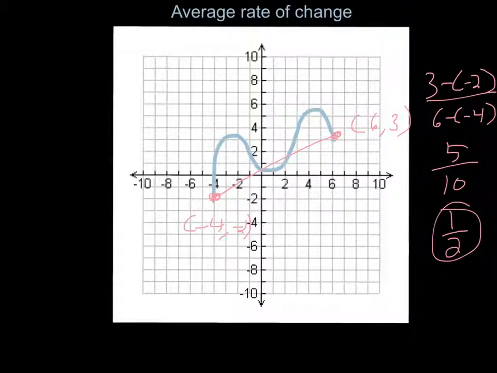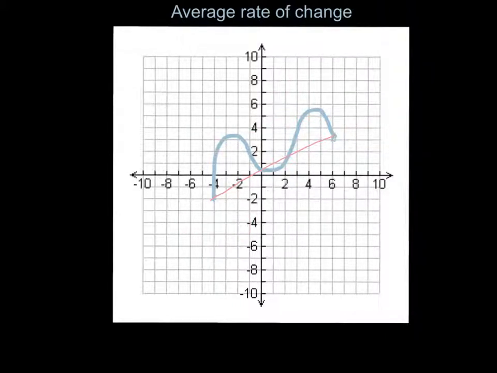You can also take it from any point. So if it changed the domain, it said, what's the average rate of change between points between -2 and 4? And so you could just find the endpoints, where it is at -2 and where it is at 4, and connect those and find the slope of this line. And so that'll give you the average rate of change from -2 to 4. So you just pick the endpoints and find the slope between those 2 points.